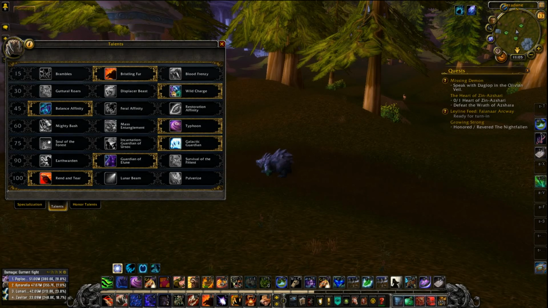On our next tier, we've got Mighty Bash, Mass Entanglement, Typhoon. So Stun, AoE Root, Typhoon. I take Typhoon because it kind of gives us an extra interrupt in heroics and mythics, or on trash anyhow. Anything that's not immune to knockback, if your Skull Bash is on cooldown or your Incapacitating Roar is on cooldown, and you need to stop an ad from healing or whatever, you can Typhoon, knock them back, and they're no longer casting. So I like it for that. It's a little disorienting for the DPS, but screw them.